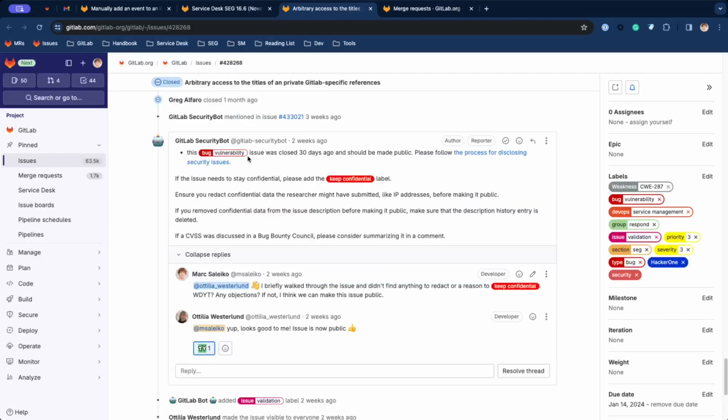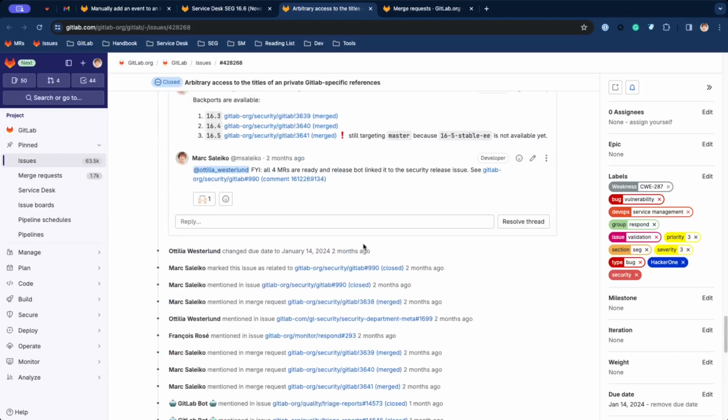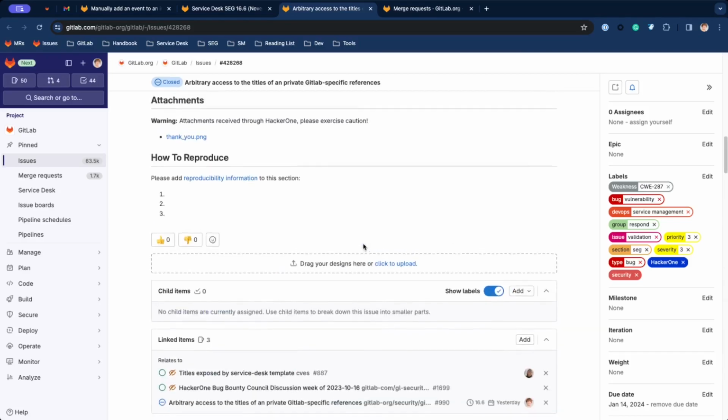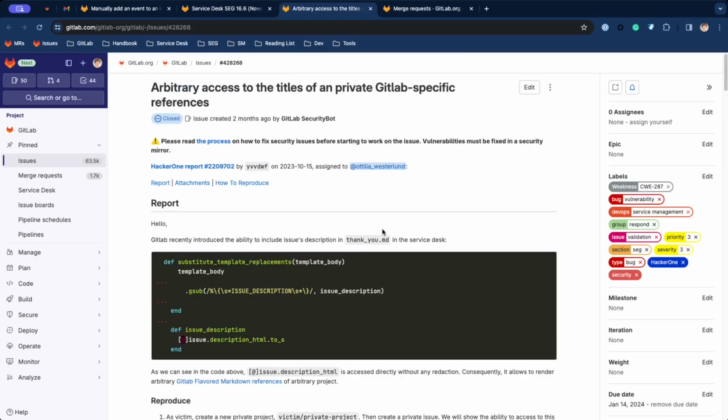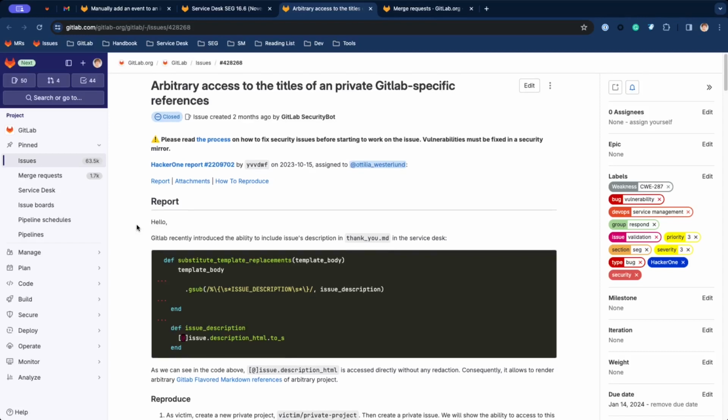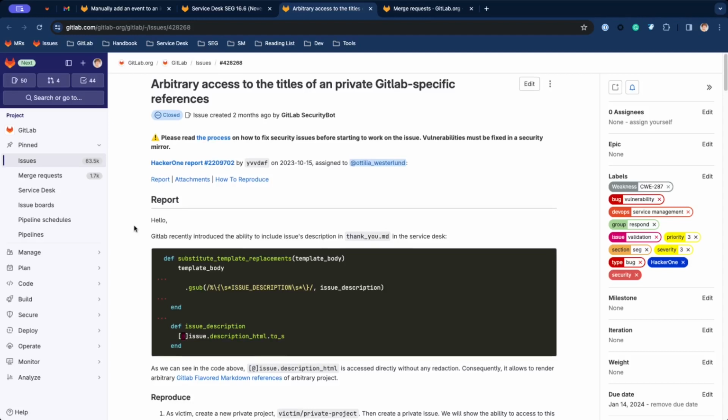In the October showcase, I already talked about a fixed vulnerability. Normally, we wait for at least 30 days after a security release to make the vulnerability issue public. In this case, we added proper post-processing to the issue description placeholder in Service Desk email templates. Previously, an attacker could extract issue titles from private projects and confidential issues by adding the reference to the email body in a particular setup. You can read more about this in the issue. No data has been extracted from GitLab SaaS using this vulnerability to our knowledge.